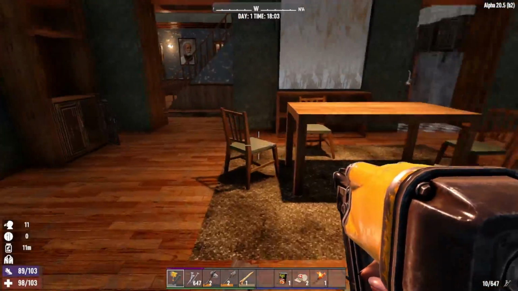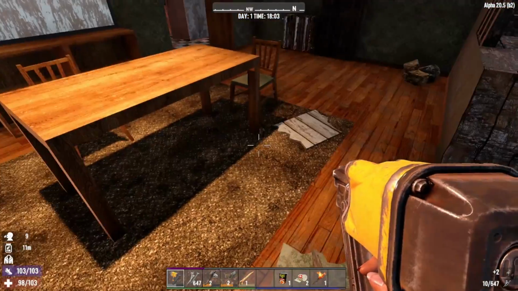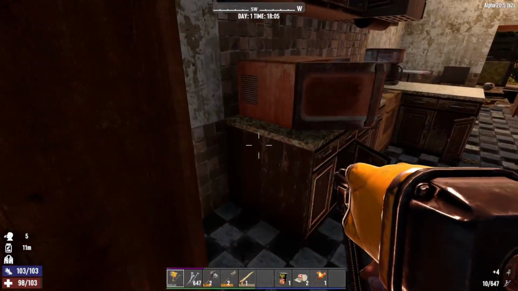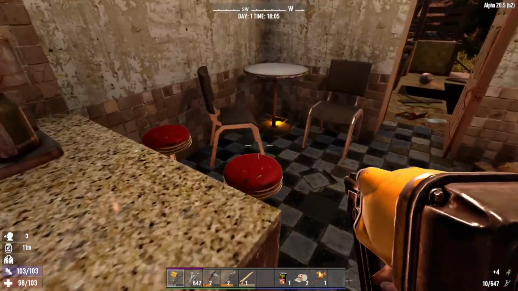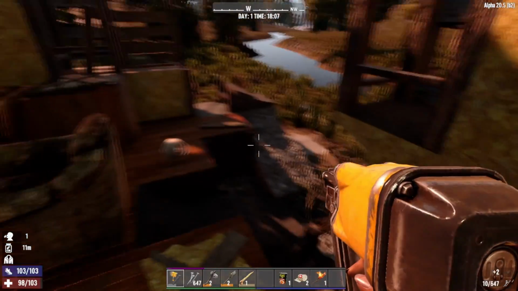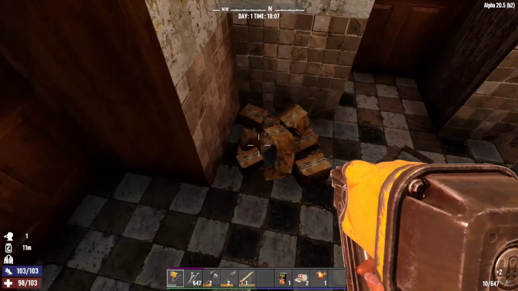Alright, let's get out the nail gun and head in here. See what we can find. Looks like we're gonna have some cloth, thankfully. Well, it's pretty empty so far. That's a good thing. Ooh, leather. Nice. We need leather.